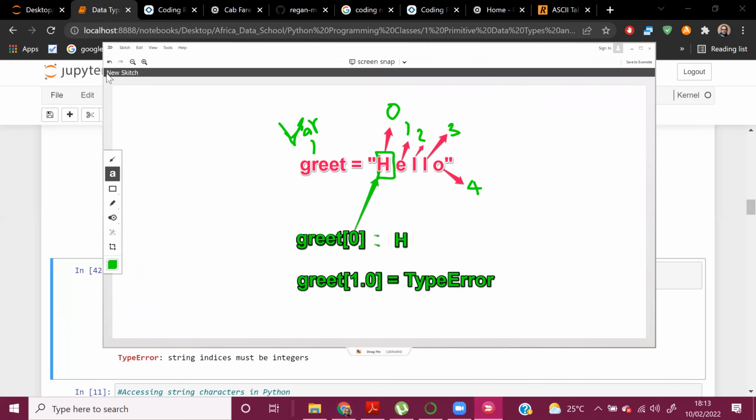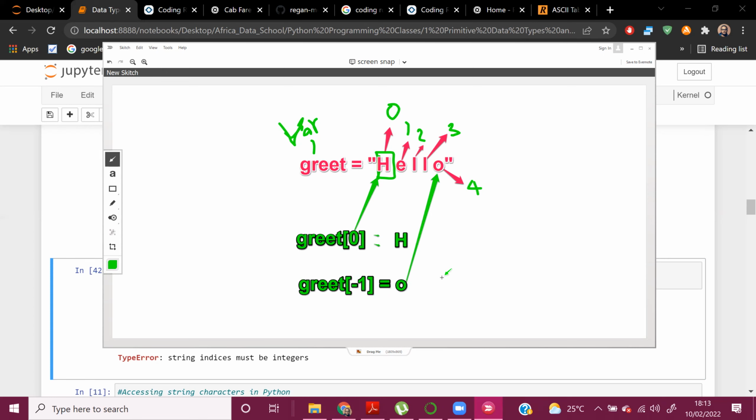And that is by using negative indices. So to get the last item in the string, you use -1. Yeah, to get the last character, you use -1. So if you do this, it should return this value of O here, like that. And this points to this value here or to that character.